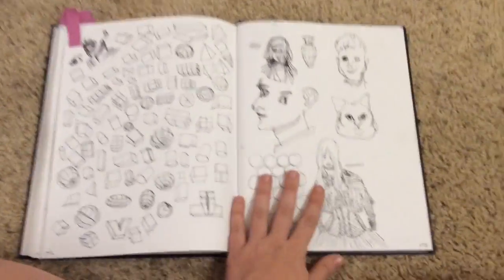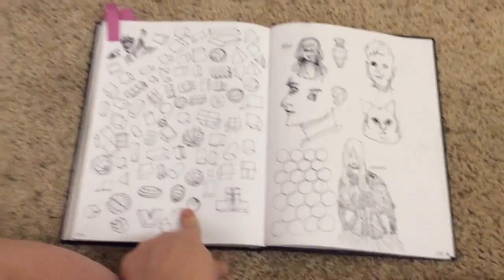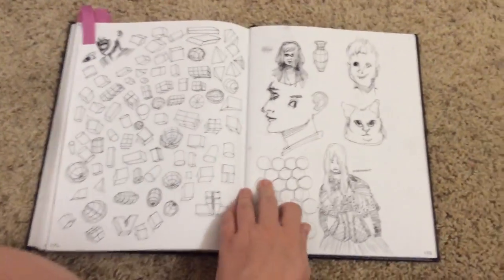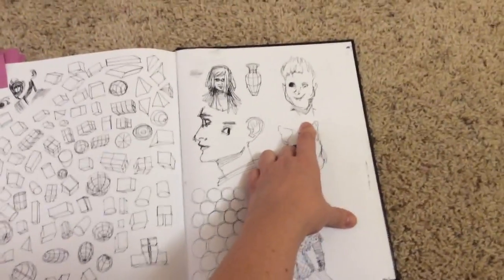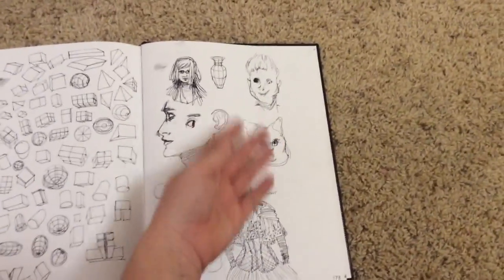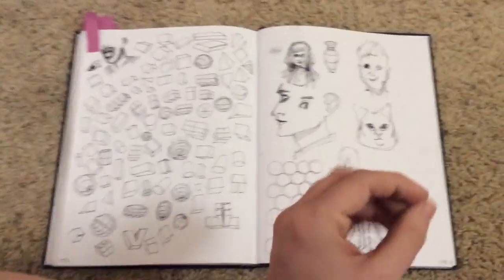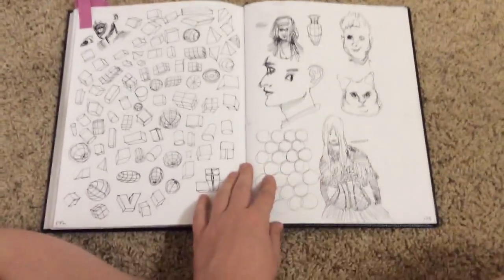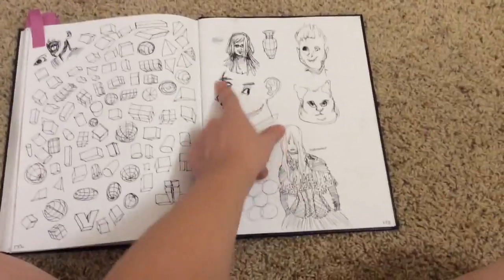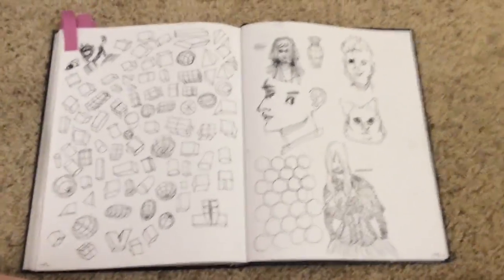And then this is going to be the last one I'm covering. This was just a couple days ago. This is a little warm-up with just a bunch of 3D shapes, and this is supposed to be Bart. It looks just like Bart, but for real, I kind of missed that Monster Factory charm by a little bit. This cat has 2 sets of eyes because I messed one up. This person has a backwards eye because I just drew this one and then was like, hey, I'm bad at profiles. Let's draw a whole profile facing the other direction for whatever reason.